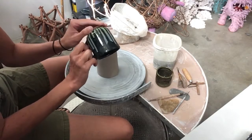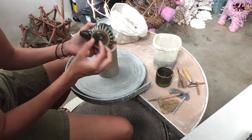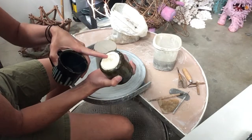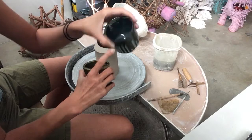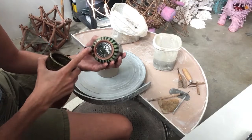In Japan, they would always cut a foot into their tea bowls because they didn't want people to burn their hands. So the foot here they would hold and then they would drink. You kind of want the foot to reflect the rim and the thickness of your cylinder. This foot trimmed by a student is kind of thick, and so is the rim. This one trimmed by me is a little bit thin, and so is the foot. Don't trim your feet too thin or else they'll crack.